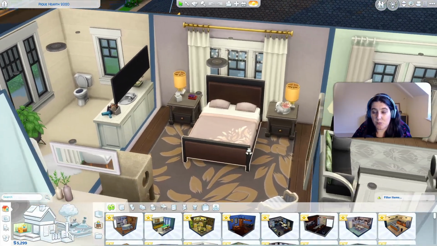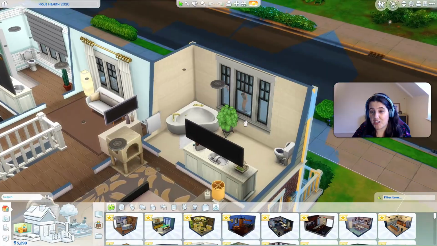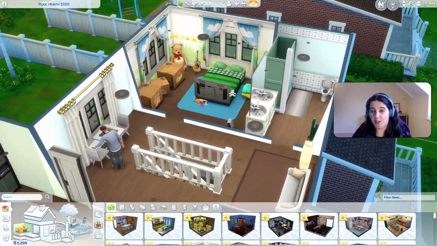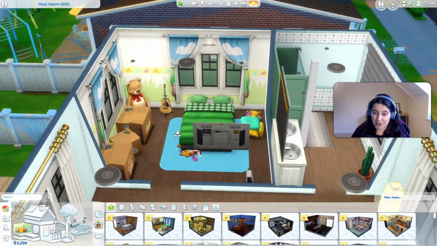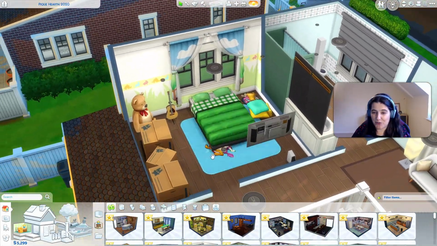This is Eliza's, well, it was Eliza and Bob's bedroom, but Eliza is in here at the moment on her own. And then she has her own ensuite over here with a corner tub. And then we have the nursery / spare room / Bob's room. And Bob's moved his TV and gaming console in here. He's got clothes all over the floor.